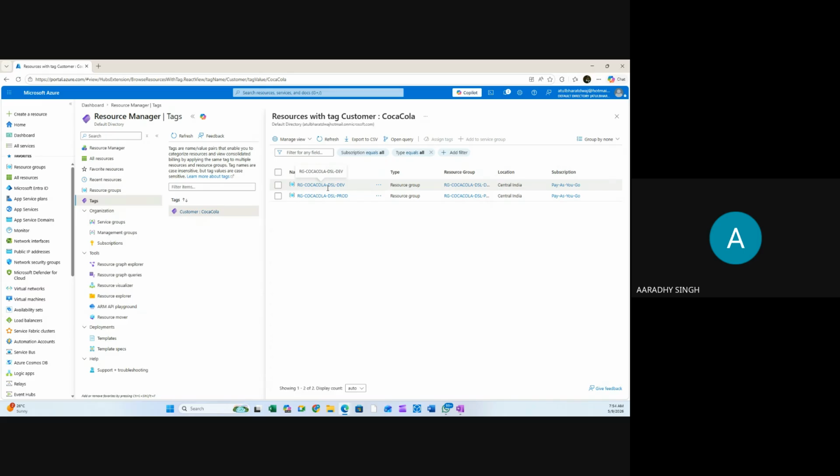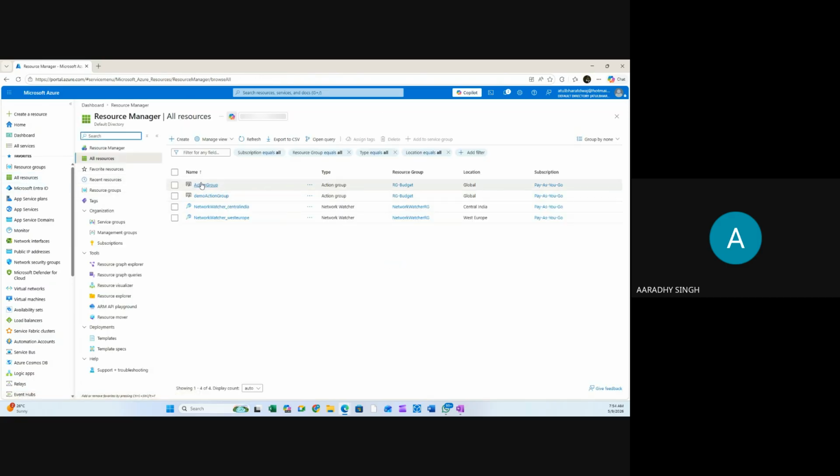It means suppose the same subscription you use for multiple customers or multiple projects. What do you have to find out? You have to find out the resources which are used for a particular customer or particular environment. So what will you do? Go here and search the tag. You'll get the list of the services here. For example, in my case, I have many services available. You see here, I have multiple resources available, but these are not tagged. That's why I'm not getting them.